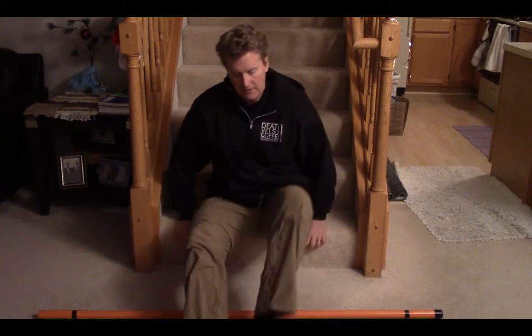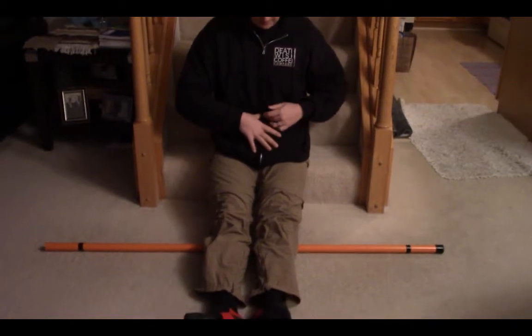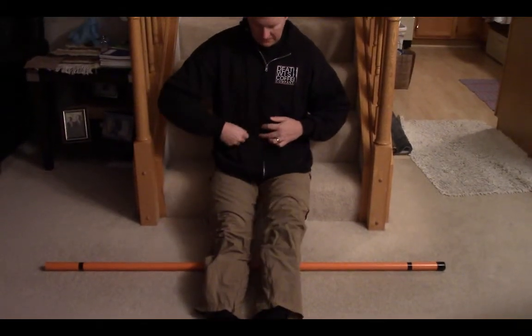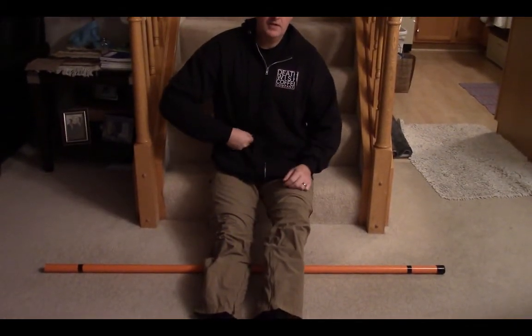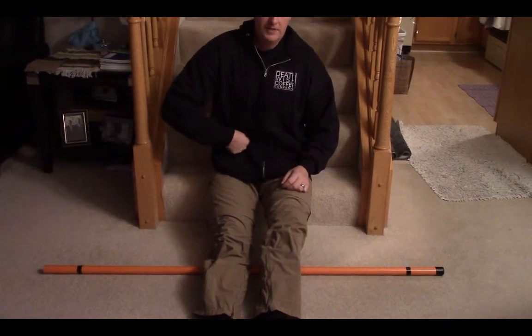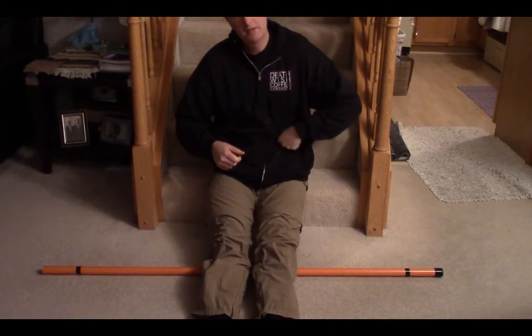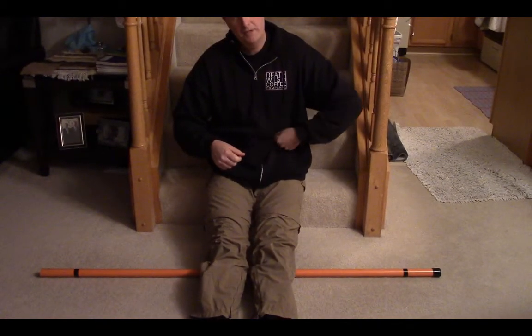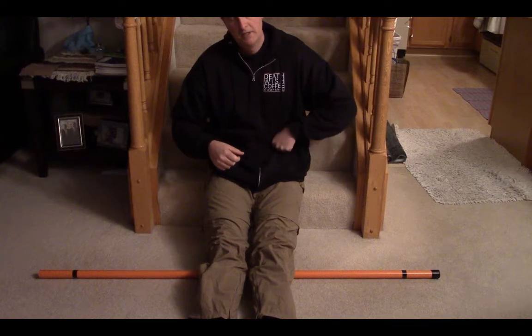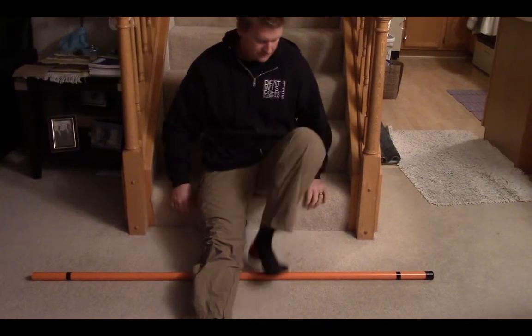So there are two spots primarily for the psoas. Find your belly button right in the middle, go about halfway out right in there, and you're just, it feels a little weird, just going around in a circle. You may find some spots that are kind of tight there, and same thing on the other side. So again, not huge pressure, but a little bit of pressure. Sometimes it feels a little bit uncomfortable in that area.